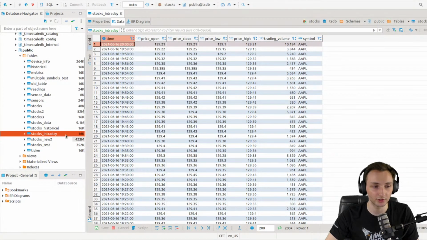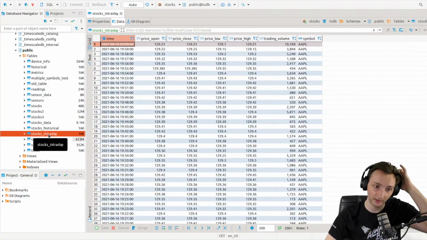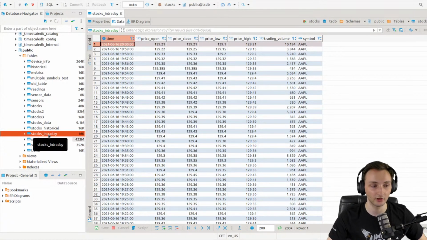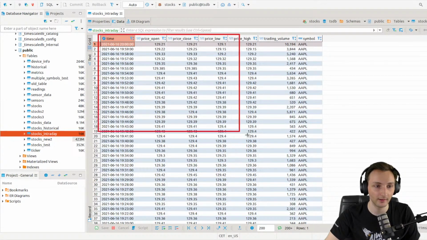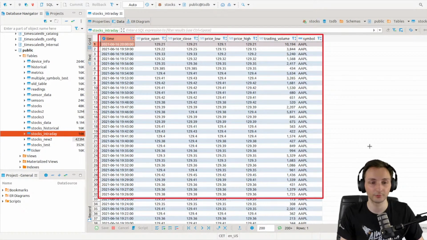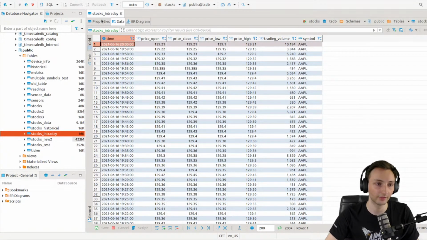We are going to use just stocks intraday because that contains the most data, but also the latest data. As you can see here, we have time, price open, price close, price low, price high, trading volume, and symbol, obviously. So everything we need to generate candlestick charts and other things.